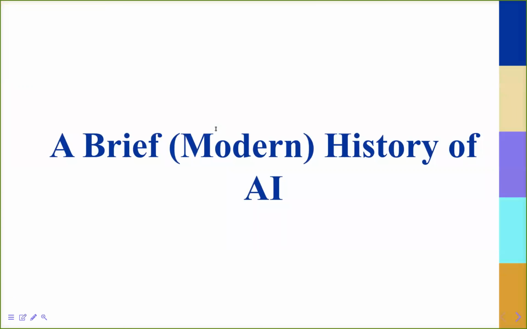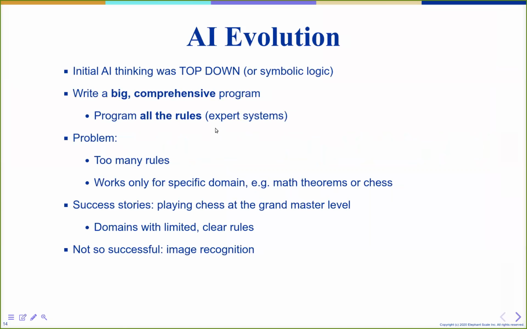So very quickly, I want to run through some of the very quick history of AI. We're not going to spend too much time on this one. AI is not a new concept. People have been trying to do AI for as long as computers have been around. The initial idea of AI was you write a massive program that has all the rules of the world encoded, so the computer's smart. The thinking is, computers follow the rules, so if you have a program that has all the rules of the world, computers will be smart and able to solve real world problems.